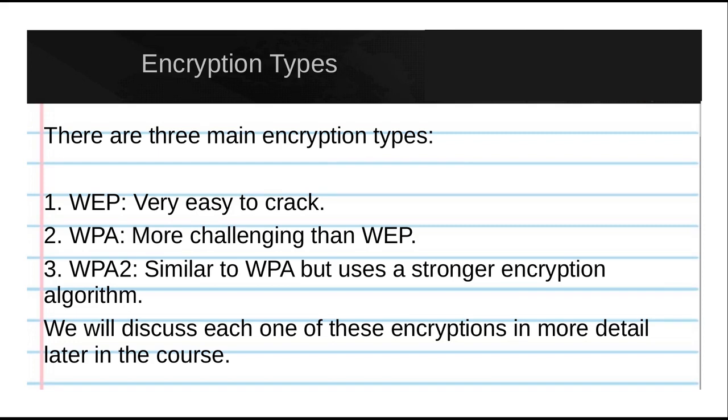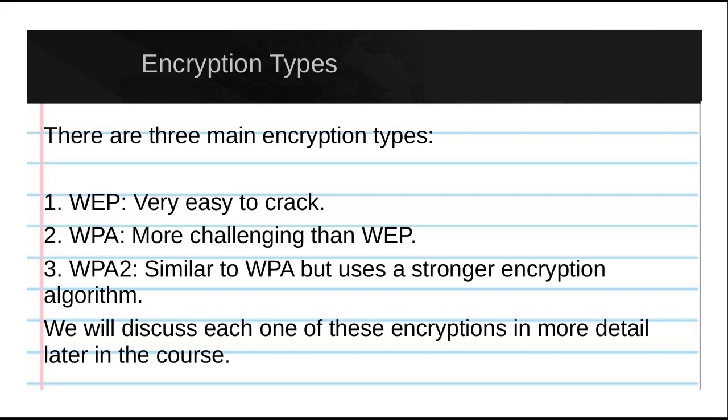So, as I said before, there are three main encryption types, WEP, WPA, and WPA2. WEP is the easiest one to crack. It takes minutes to be cracked and it's 100% sure that we can actually crack it. With WPA, if WPS is enabled, then our chances of cracking it are much higher, probably around 100% to crack the WPA if the WPS feature is enabled. Again, more on this once we actually go to WPA, so this is just an introduction.